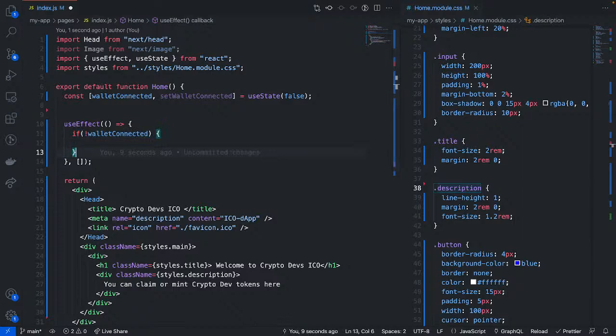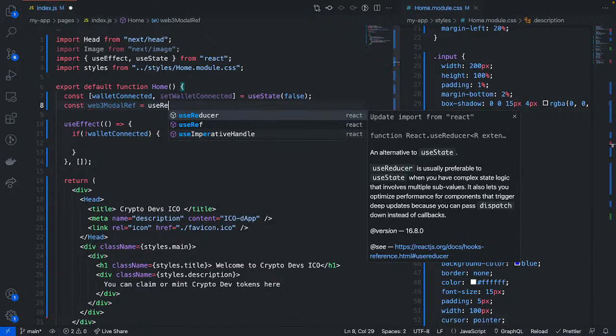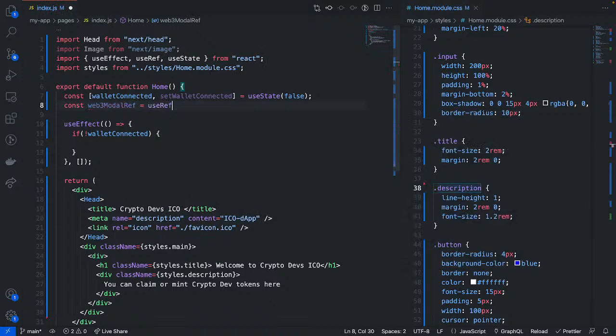So let's create an instance of Web3Modal, create a variable for Web3Modal, and keep track of the reference, keep track of the instance of that Web3Modal. We need to persist this variable as long as the page is open, so we'll be using useRef. Let's create a reference, and I'll talk about what this is.